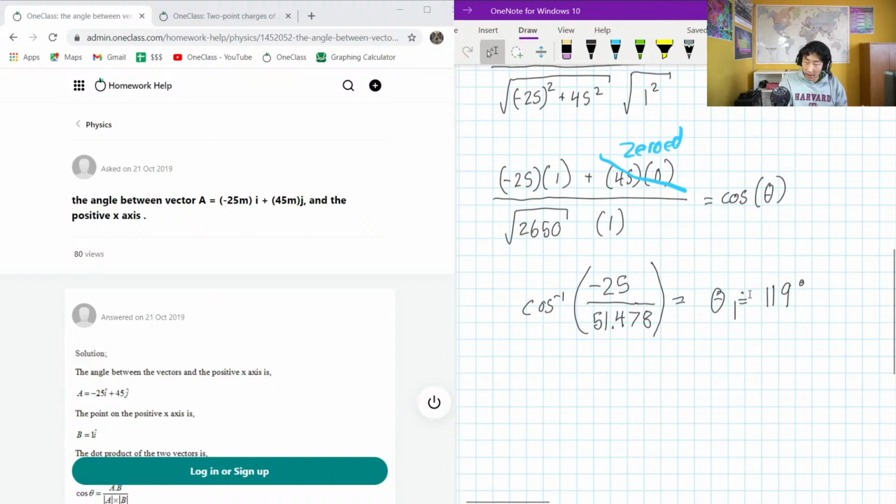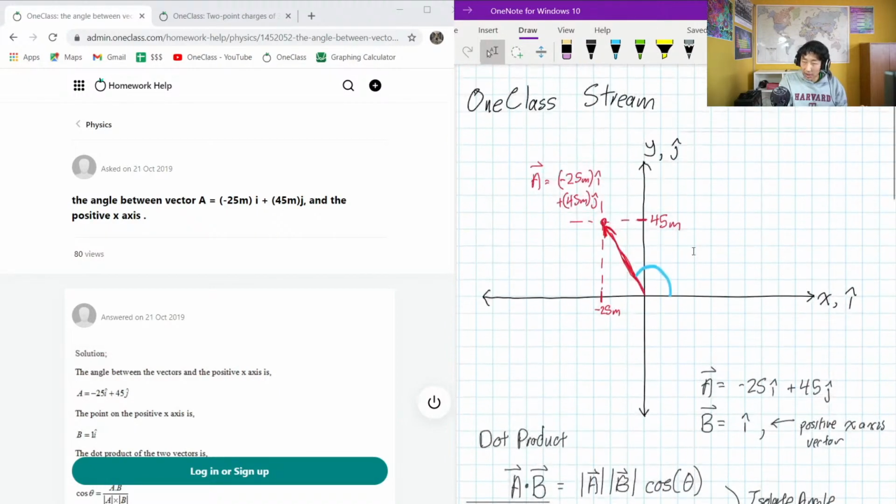Yeah, that seems fairly reasonable. It is between 90 and 180 as we expected. It's going to be a little bit closer to 90, which it is. It's about 30 degrees away from 90. And just visually from the diagram, we can see that it actually does look like it could fit, because it would just be 30 degrees counterclockwise from the vertical. So it does seem reasonable with respect to the diagram.